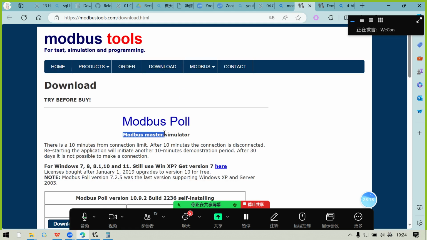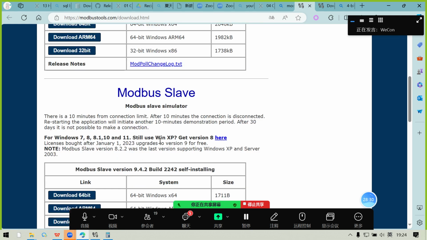When we want to communicate with the slave device, we need to use Modbus Poll. But if the customer device is a master station, then we can use this tool, Modbus Slave, to communicate.